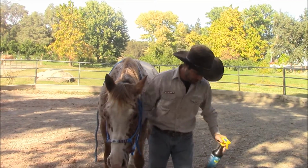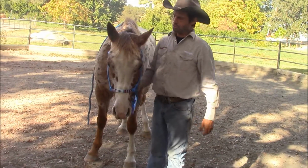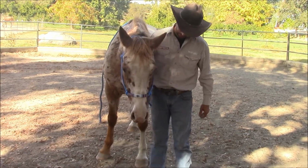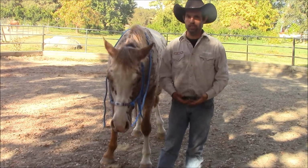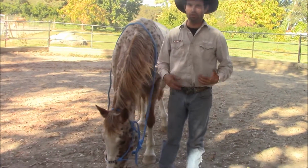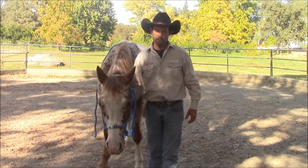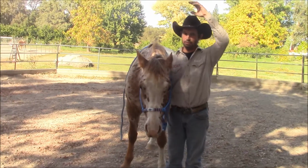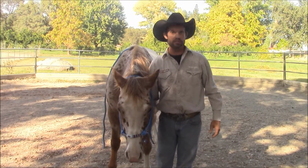Before we get to fly spraying and all the precepts to it, you always want to make sure that if you pick up on the lead rope and put downward pressure, your horse can lower his head. When horses lower their heads like this, they're a lot more relaxed and calm. You only see horses that are excited, nervous, or higher than a kite with their heads way up here. So that'd be one of the precepts.